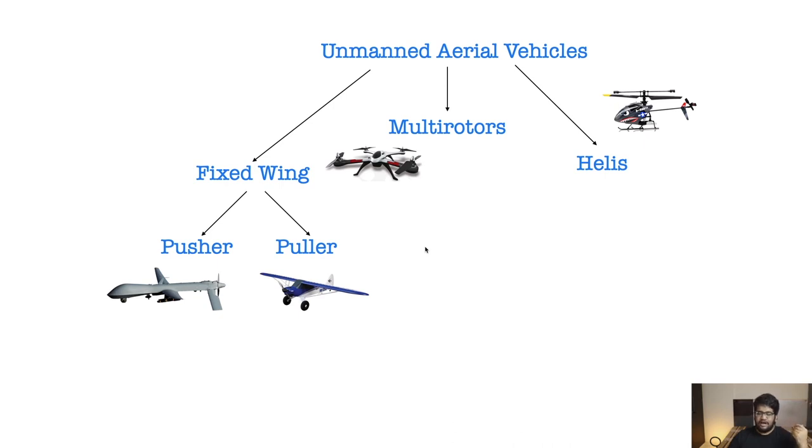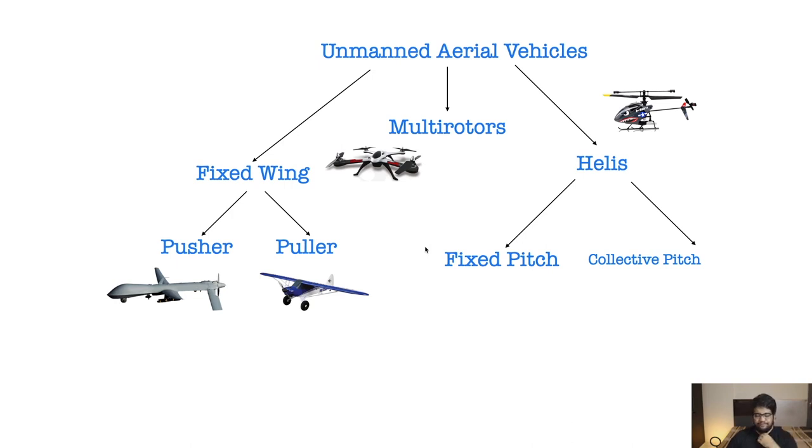Similarly, in helis, there are two categories called fixed pitch and collective pitch. So helicopters have rotors on the top of it, which allows them to hover at a particular place. And if the rotor changes its shape, it can change the pitch. It's collective pitch. It's a fixed pitch. But we will not be talking about helis a lot. So that's the only thing which is here.